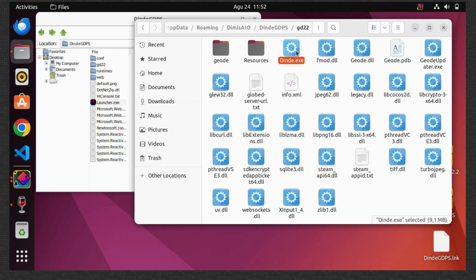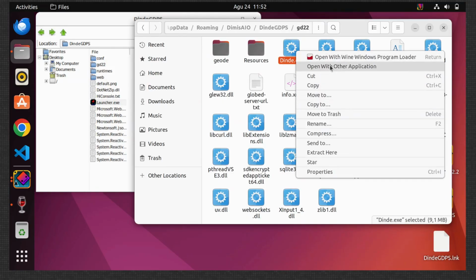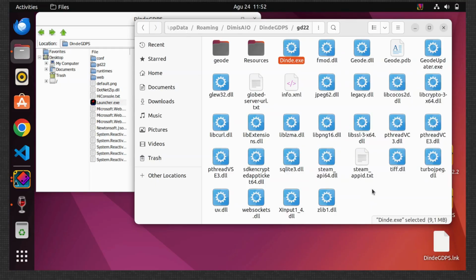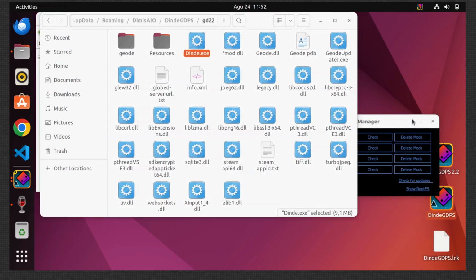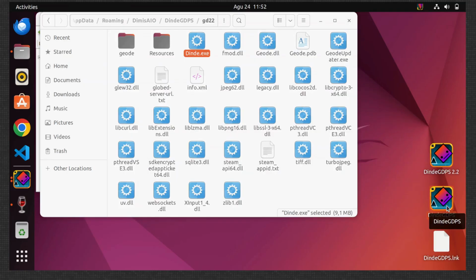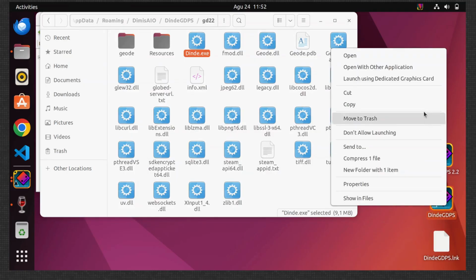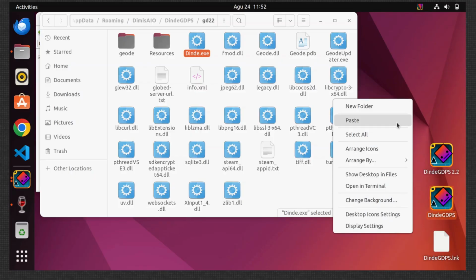So here is the exe. Now, some Linux distributions like Ubuntu don't have an option to make a shortcut immediately. So how do you make a shortcut? Well, you can copy the shortcut that's automatically created by the launcher by doing this and then this.